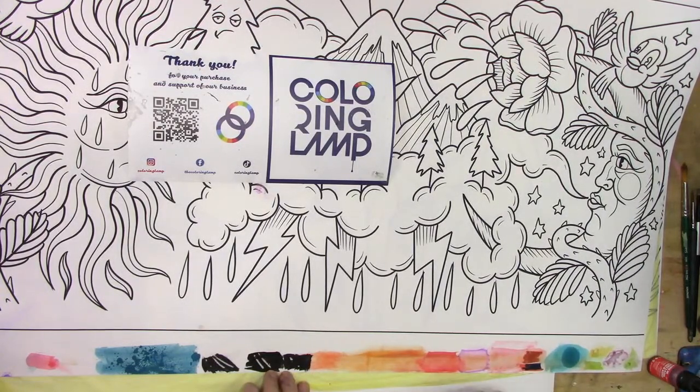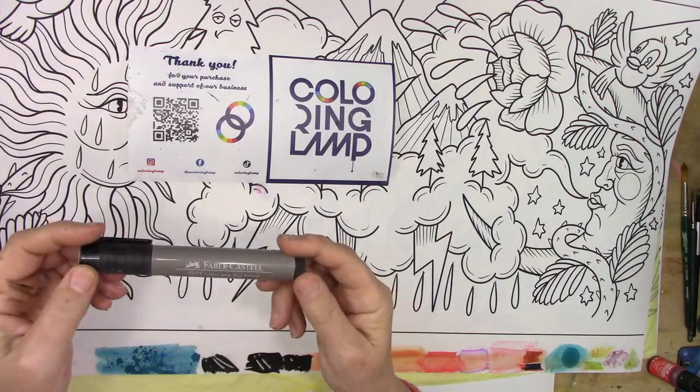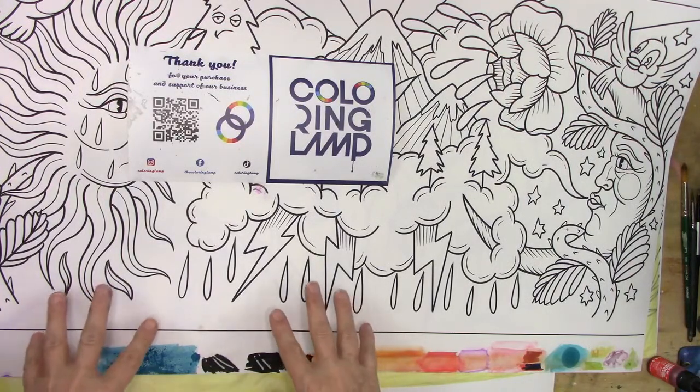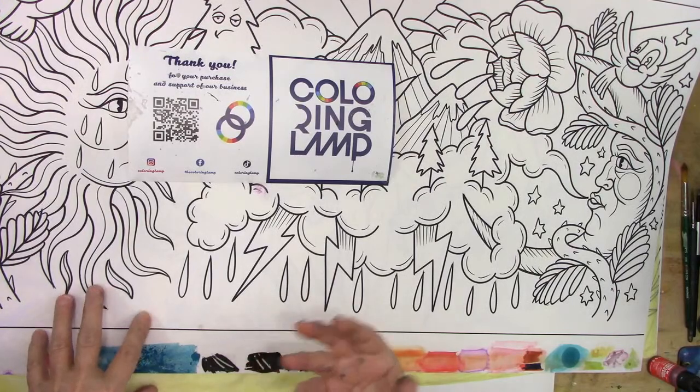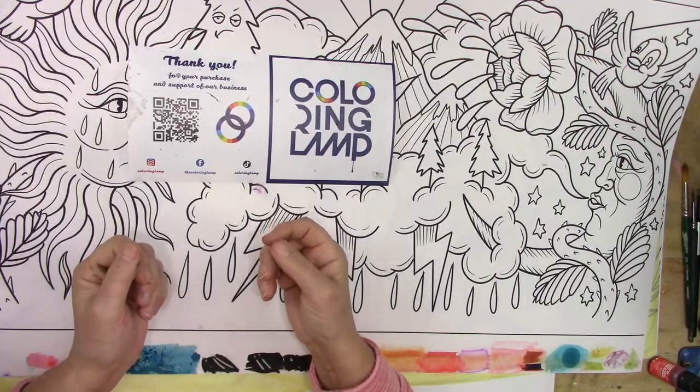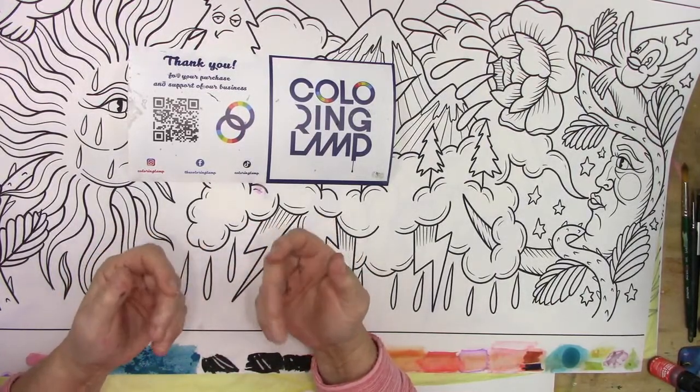Also did daubers. What else did I do? I had all kinds of stuff out. Different Copic markers. I have the Faber-Castell Pitt pens. They work beautifully. So if you have those, and paintbrushes. So it depends on the texture effect, because the one thing you have to remember when doing this is it's going to be backlit. Your strokes will show through. That's when you see your strokes.